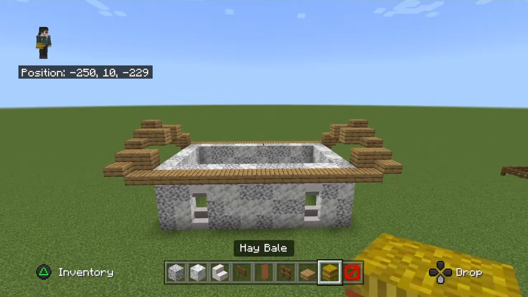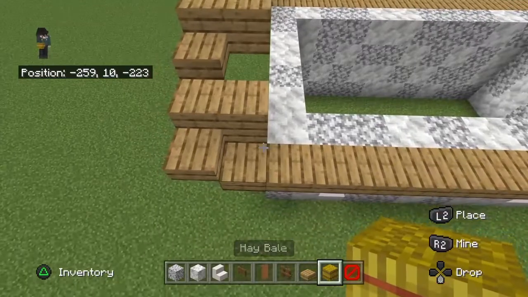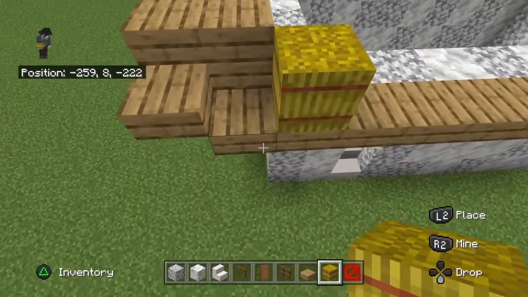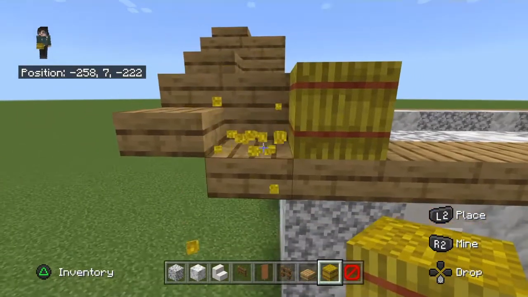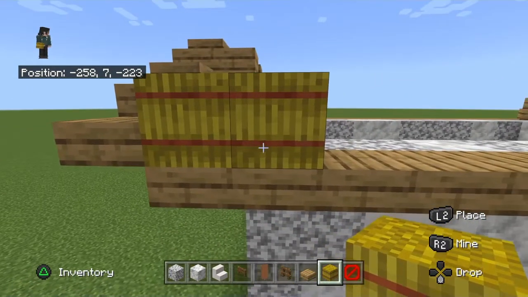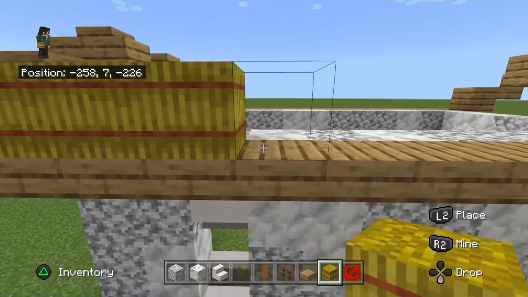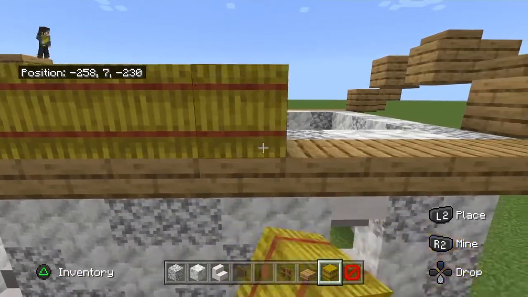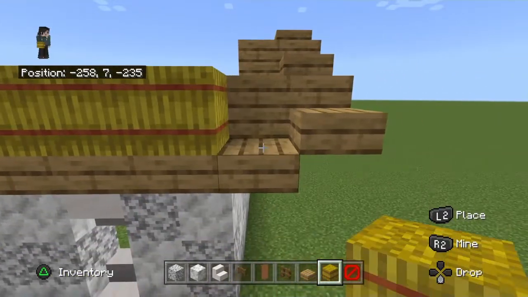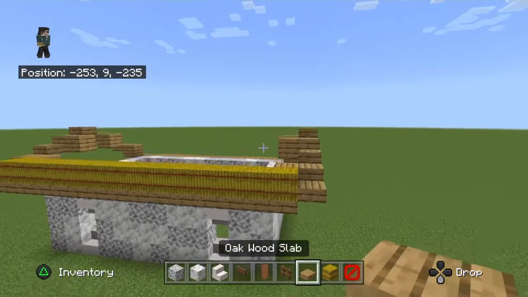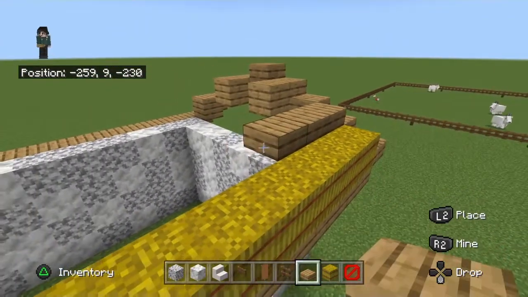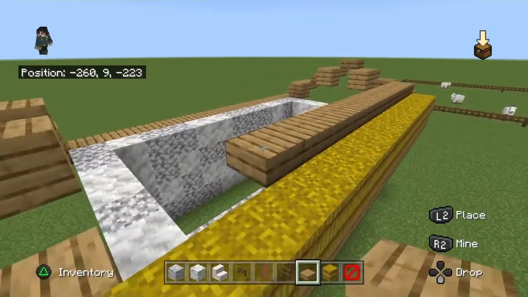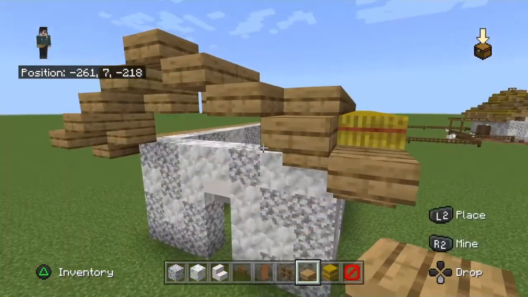You're then going to grab your hay bale blocks. Make sure that you place them upright instead of on the side. Place the hay bale block and continue placing them on the oak wood slab. You're then going to grab your oak wood slab and place it above the overhang.